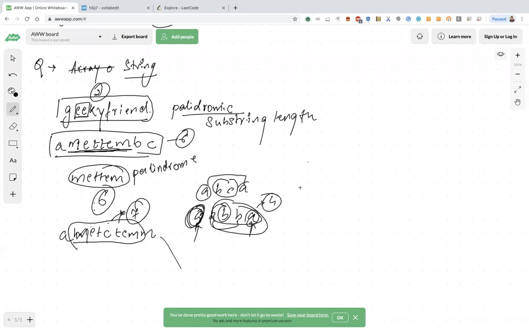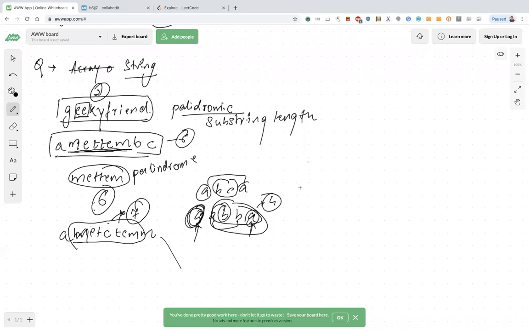Suppose the string is A, B, C, A. First it will start from A and check the complete string A, B, C, A. Then it will move to next. The first index will be the same A, and then it will reduce the size to A, B, C. Then it will check the ABC.